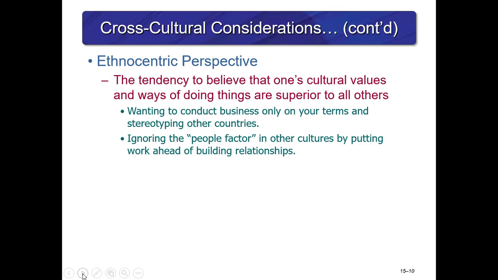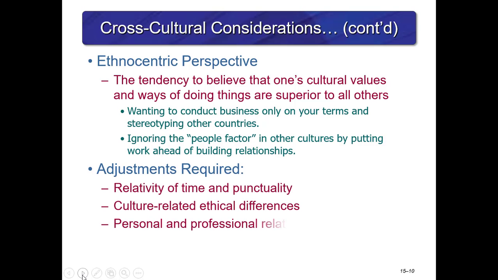An ethnocentric perspective is the tendency to believe that one's cultural values and ways of doing things are superior to all others. So examples are wanting to conduct business only on your terms and stereotyping other countries, also conducting business only in your language or using your style of business, ignoring the people factors and other cultures by putting work ahead of building relationships. Some adjustments that are required are dealing with relativity of time and punctuality, cultural related ethical differences, personal and professional relationships, and attitudes towards work and life.